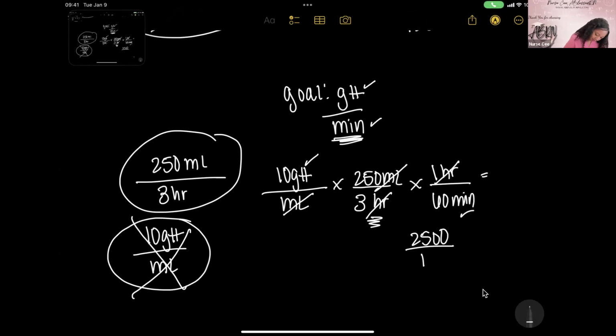So we'll do 10 times 250 divided by, what's that, 180? And we will get 13.8 repeating. So with your drop factor problems, you have to round your answer to the nearest whole number, because you cannot divide a drop. You either have one drop or no drops. So because this is an 8 right here, remember, if it's 5 or more, we raise the score. So our answer will be 14 drops per minute.